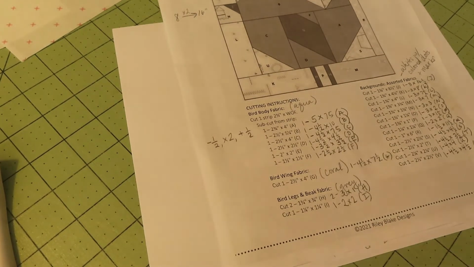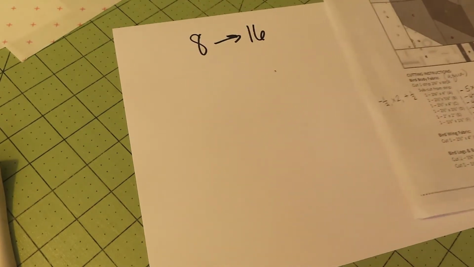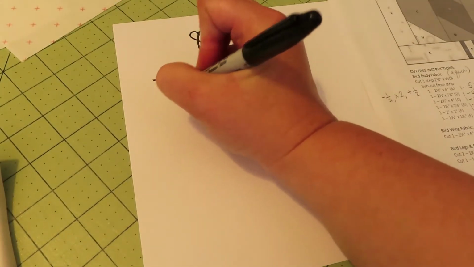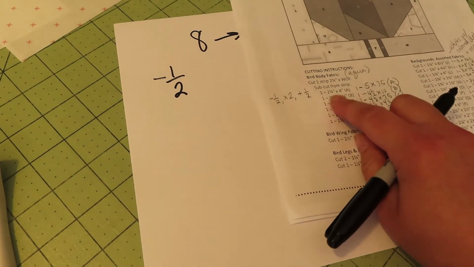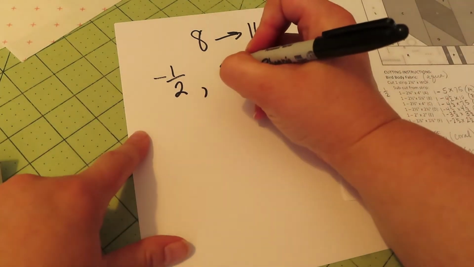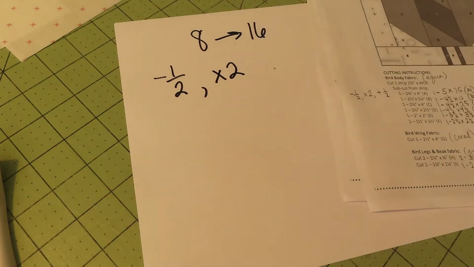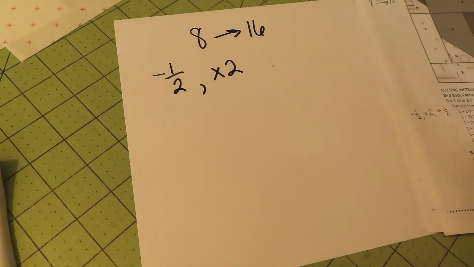I don't want to double my seam allowance. I need to keep it at a 1/2 inch, so I have a 1/4 inch on each side of the piece to sew into the block. So I'm going to subtract a 1/2 inch first, then I'll take what's left and double it. So we'll subtract a 1/2 inch, then we're going to double it, again because this block is 2 times as large. If you were doing the 5 to 12 inch, I would multiply by 2.4, or however many times bigger the larger block is.